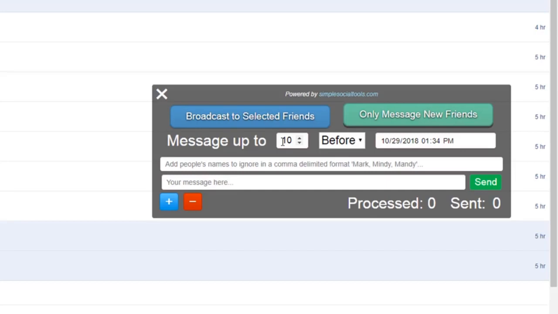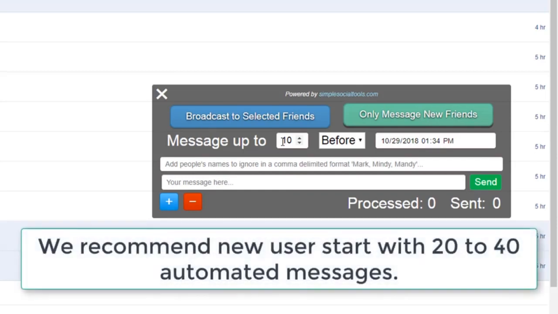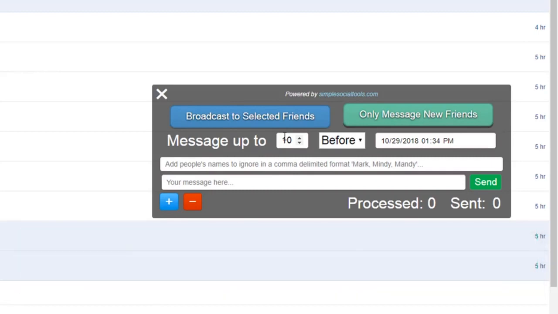Now every account is different, so the tolerance for every account is going to vary significantly, but in all the accounts we've tested, 100 is pretty close to the limit for most accounts when it comes to automated messaging. So that's why we have the limit of 100 here. And that may change based on further testing and when we find out what Facebook's tolerance is and how Facebook is changing their tolerance for automated messages.